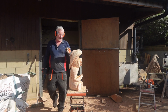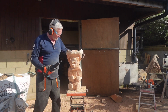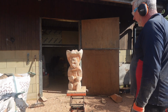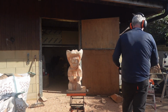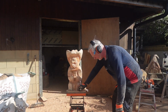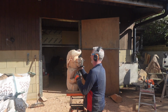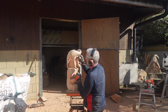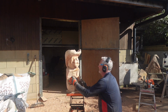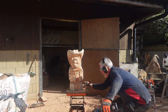Okay, so I've got an eyeball bit, the eyeball bit from Mampa Tools. So I'll put his eyes in.